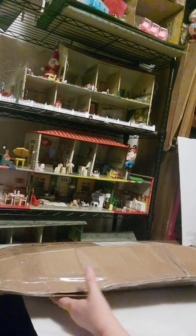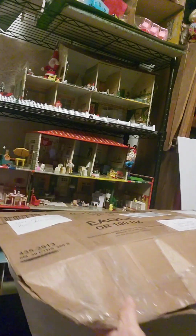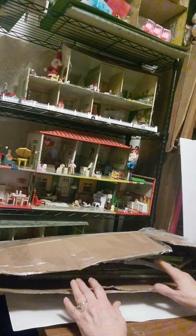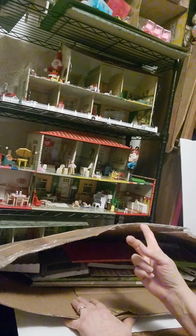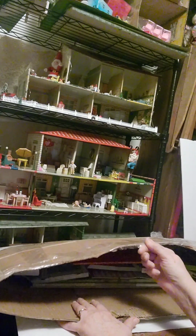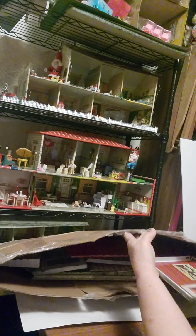All right, let me get the house out here. One minute. Okay, I'm going to show you how she put it in the box here. Kind of a creative box wrapping here. But, you know, I feel like the house is in there pretty sturdy, even though the box is not real square. Let's open it up and look at the piece. Okay, I've spent several minutes here cutting this open. She had some excellent packing tape on there. I don't know what brand that is, but that packing tape was difficult to even cut through. It was no wonder that this box stayed together so well. That tape was excellent. All right, let's take a look.